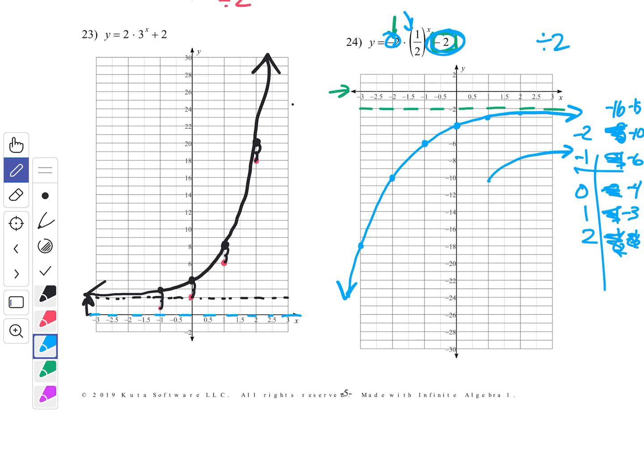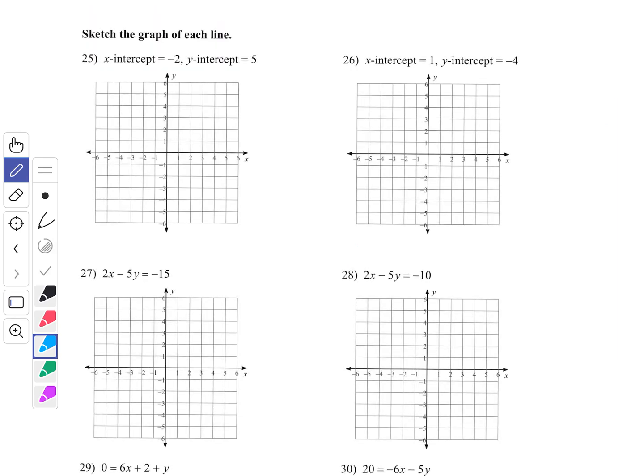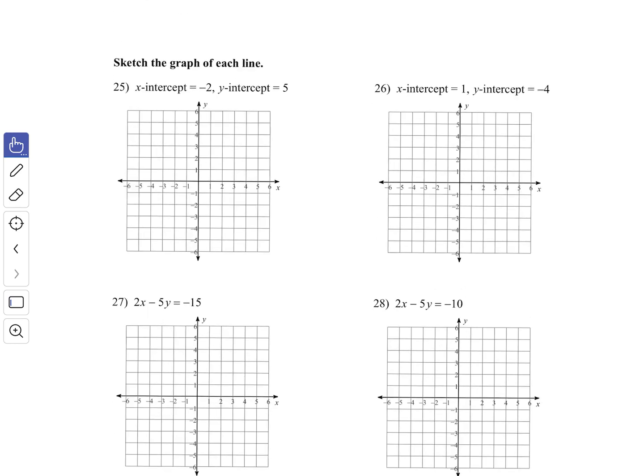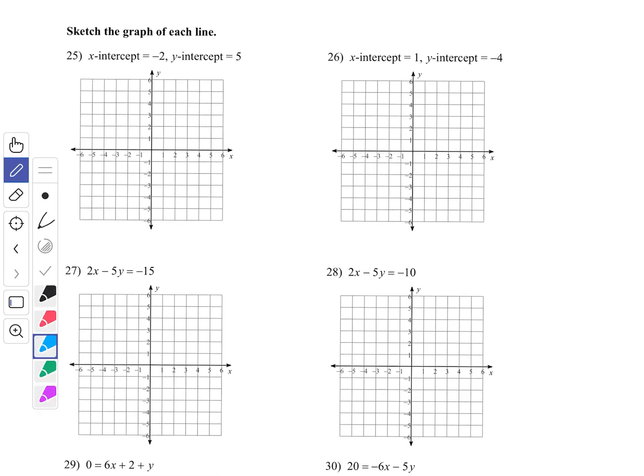Okay, so 24 definitely is a super, super difficult one. But that's how we can deal with those pluses and those minuses out there, okay? I probably think this way is an easier way to do it, but it's up to you which way you want to do it. All right. Now, these last ones were just some different ways to graph that we haven't really talked about. So I'll just talk about them briefly.